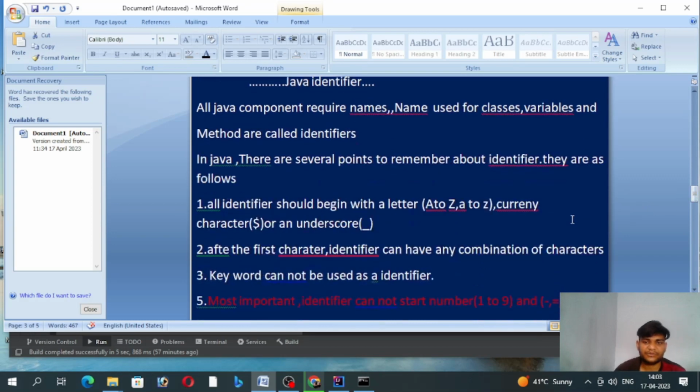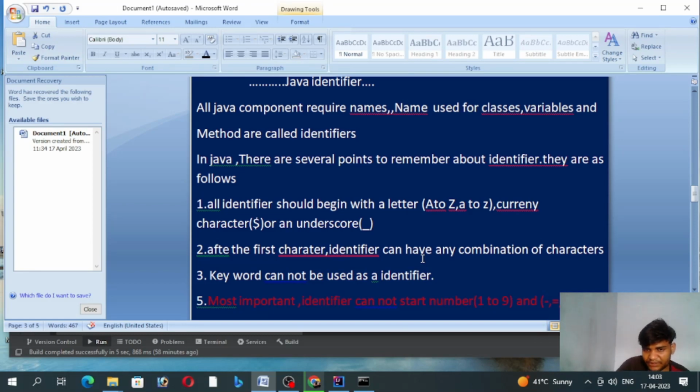Some rules of identifiers: all identifiers begin with a letter, A to Z in capital and small, and you can also start with a currency symbol or an underscore. After the first character, an identifier can have any combination of characters, for example Hello with a number, underscore, and so on. A keyword cannot be used as an identifier, because Java has lots of keywords.